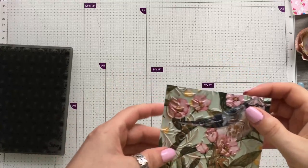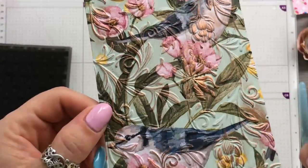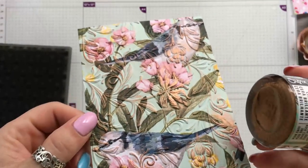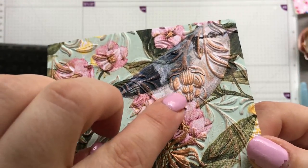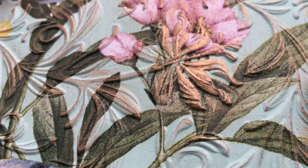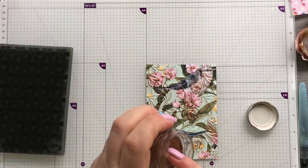Okay, I have a really quick one here. What I've done with this is I have embossed it with a folder, and then I've rubbed gilding wax on it, so I've picked up all the little features in the little flowers. Can you see that there? It's just another way that you can customize them.